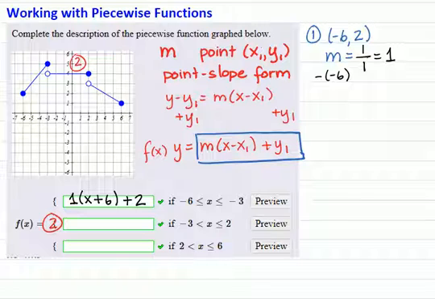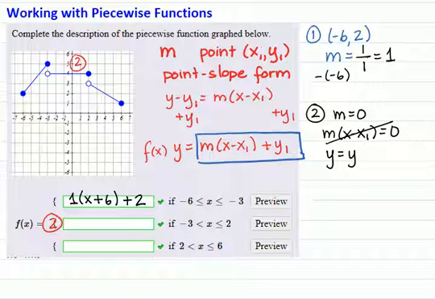The second branch is a horizontal line. Horizontal lines have slope equal to 0, which means m(x minus x1) will also equal to 0 and it's not going to be part of our equation. So our equation will only be y equals y1. If I pick any point, let's say this one on the left, which is negative 3 comma 4, the y of this point is 4 and the equation is f(x) equal to 4.